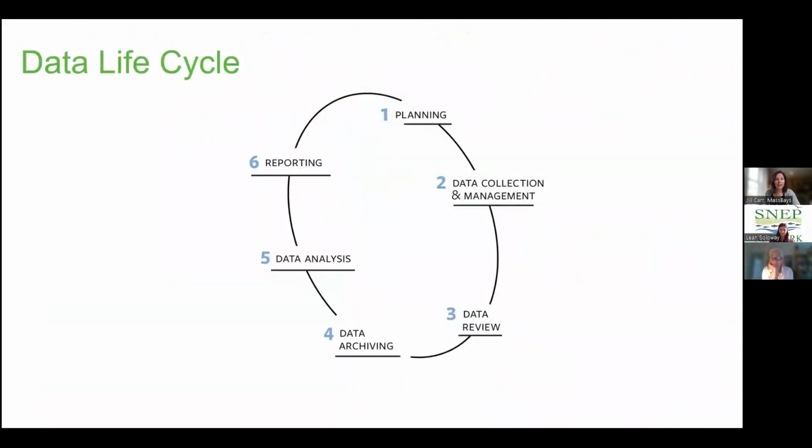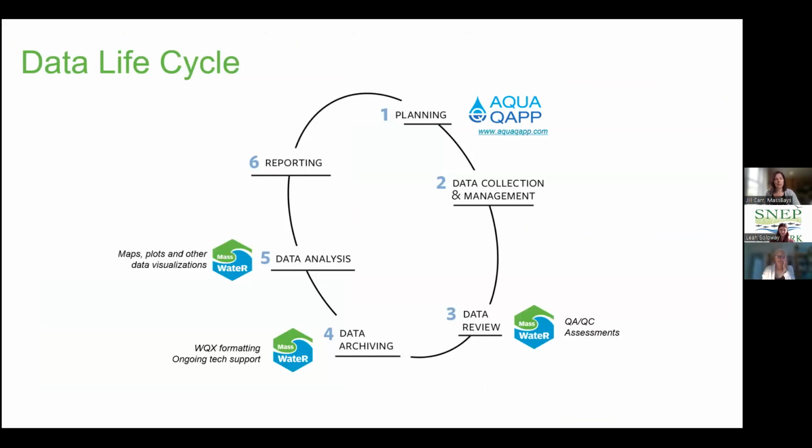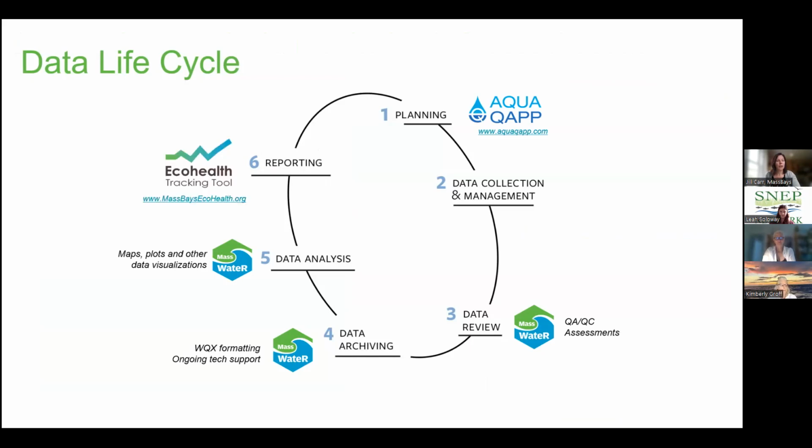So we do exactly that at several different stages in the data life cycle, all the way from planning to reporting. To assist with planning, we developed AquaQAPP. And to assist with data review, archive, and analysis, we developed MassWateR. And then for reporting, we created EcoHealth tracking tool, which I don't have time to talk about today, but hopefully you could check it out. It's a web-based data viewer. So I'll be talking about AquaQAPP and MassWateR today and how those assist in this data life cycle.